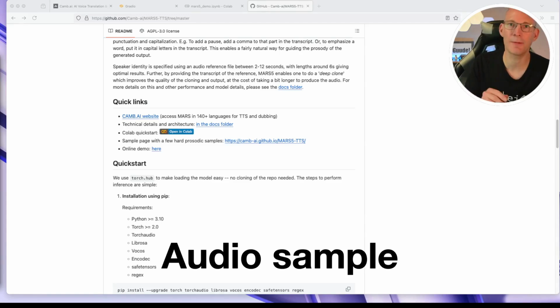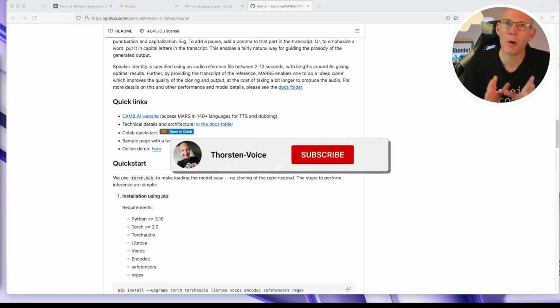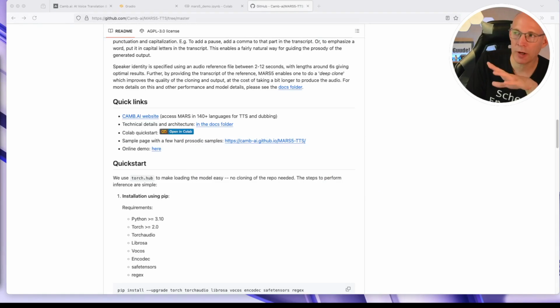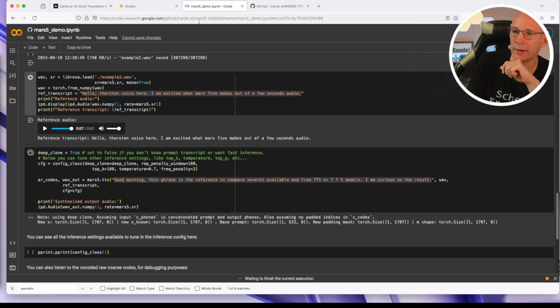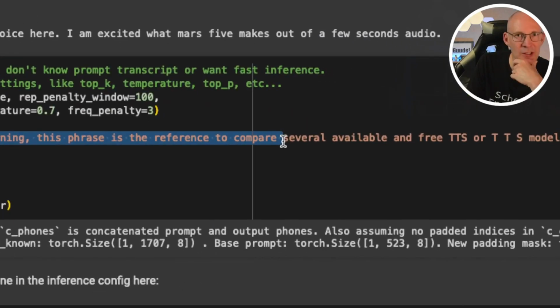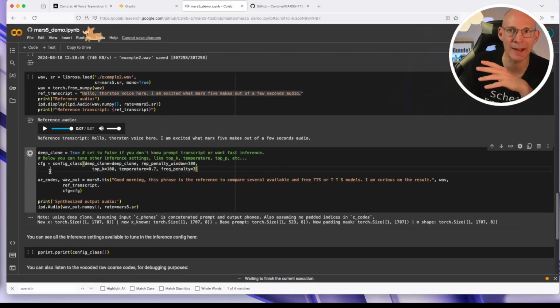How does MAS 5 sound when you put in a 6-second audio reference file by myself with a little bit more emotional input, so ups and downs? To find this out, I originally tried this Jupyter notebook I can share with you now. But this step to clone my voice and to do the reference phrase listed here, this process is running for hours now, and I have no idea if this is normal or if I made any mistake.